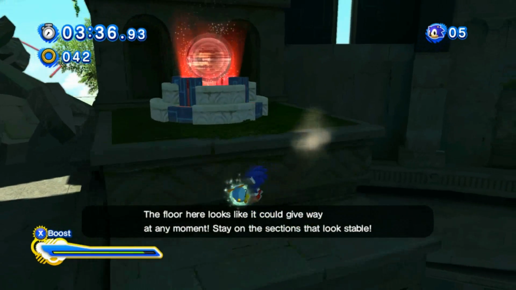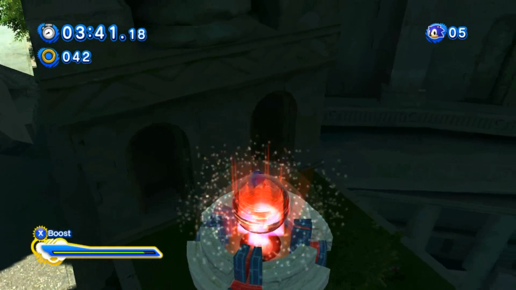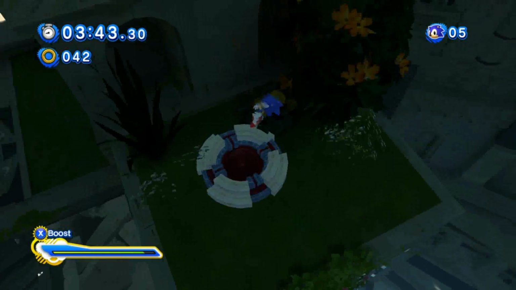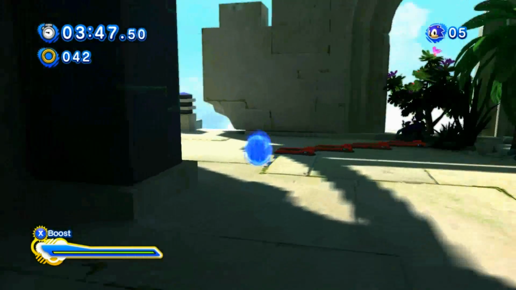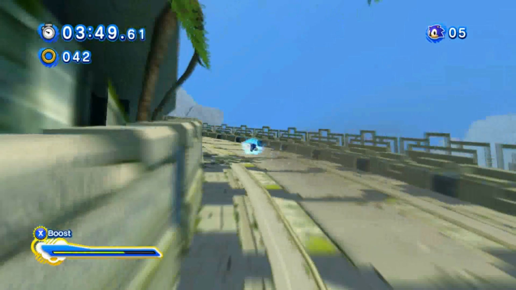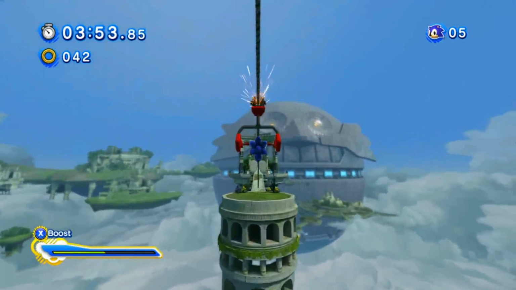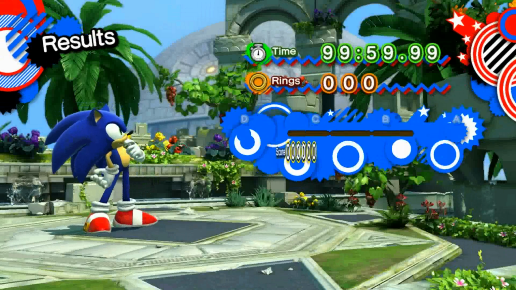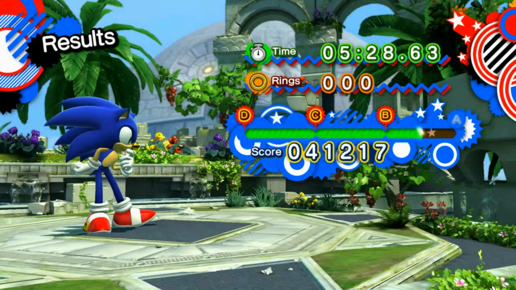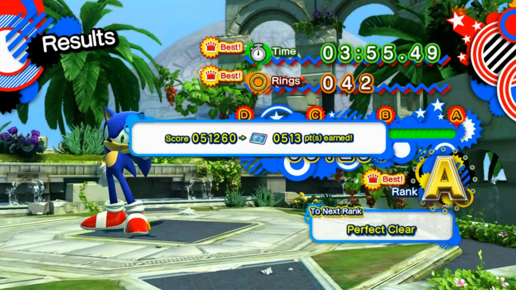Oh really? Oh really, Omochao? The floor is getting away? That would have been useful information 5 minutes ago. But no, you had to tell me as it was falling. Seriously, Omochao's one of the most annoying things I've ever seen in a video game. Like, you know, Navi's got nothing on the annoyance of Omochao. But yeah.